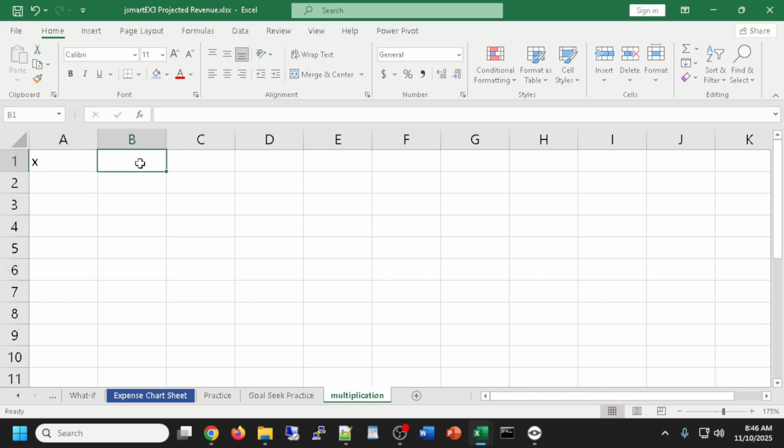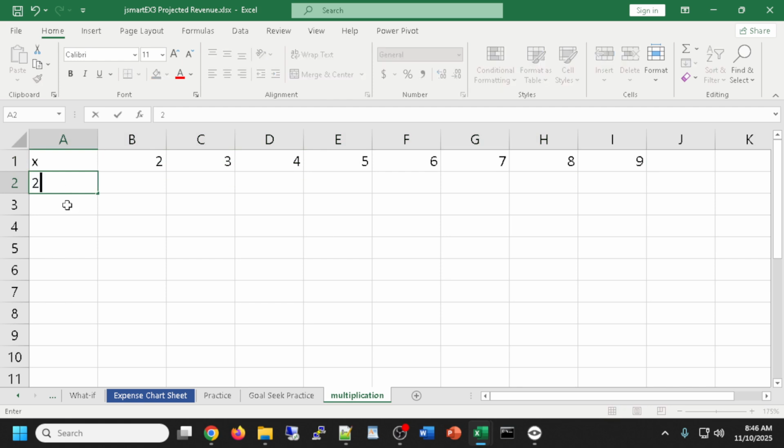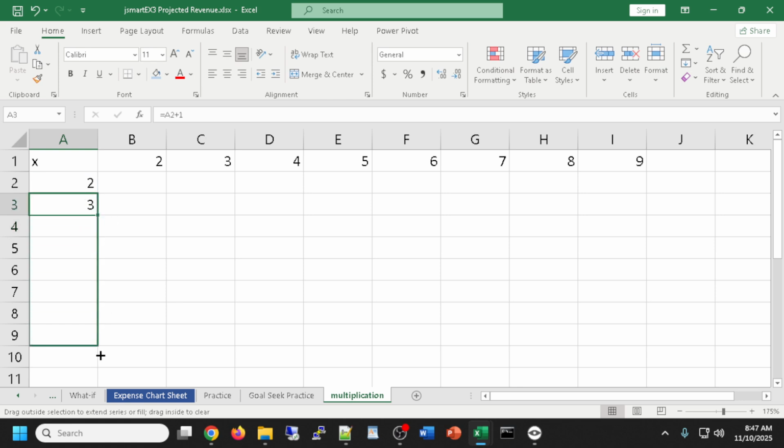And let's practice multiplication. How about 2 and above? So we'll put 2 and make that a 3. And select both and fill handle to the right. Oh, let's do something different. Let's do equal the one above it plus 1, just for a little variety here. And now fill handle that one down. And I get increase in numbers.